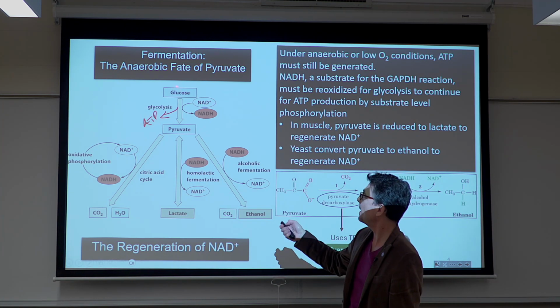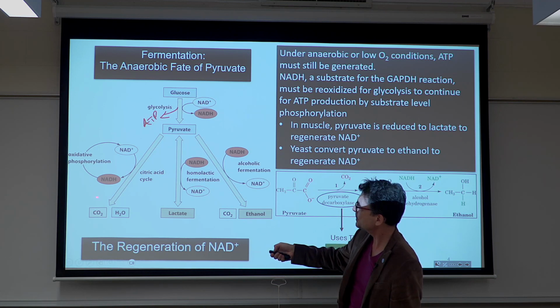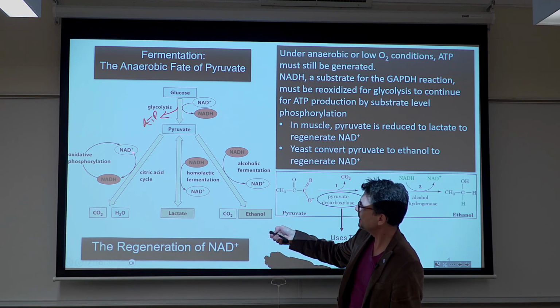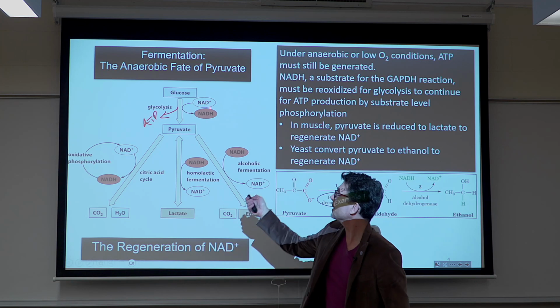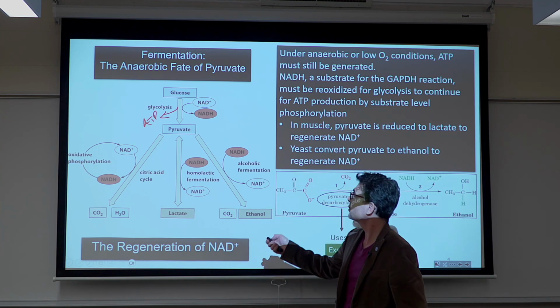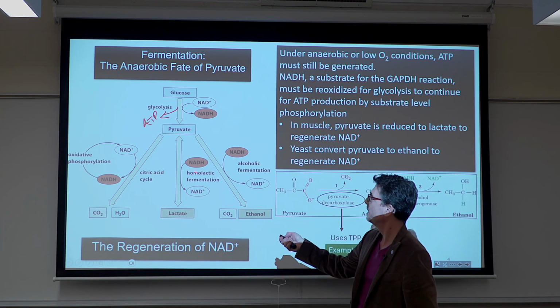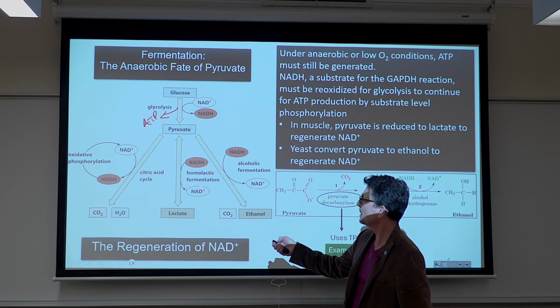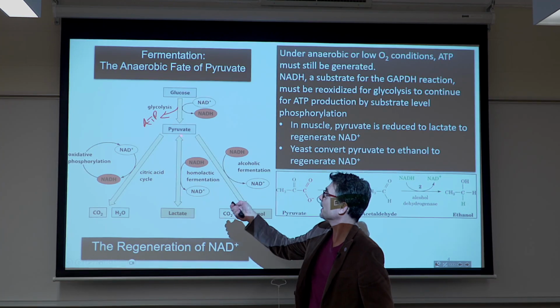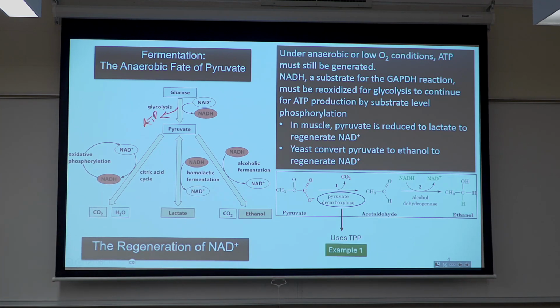So if we're running glycolysis and we're not running the citric acid cycle, which regenerates NAD+, how do we get our NAD+? We need NAD+ to run glycolysis. So what do we do? We convert pyruvate to lactate. That is from NADH to NAD+. That NAD+ is then available to keep running glycolysis. So when we look at the function, it is absolutely the regeneration of NAD+, because this can go back and support that reaction, just as this goes back and supports that reaction.